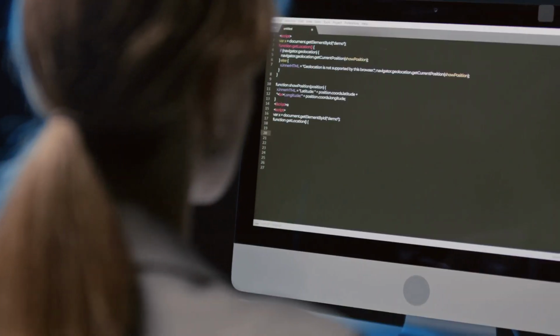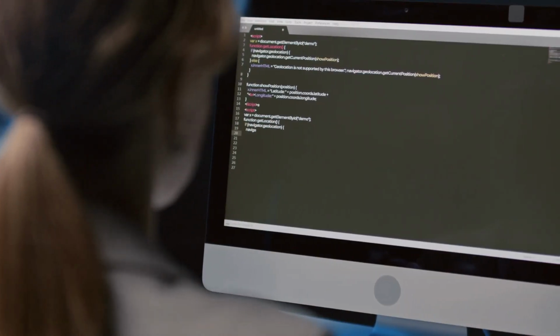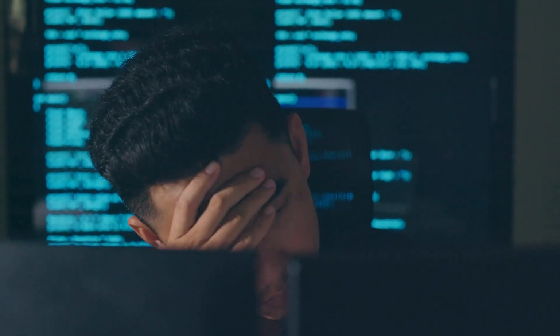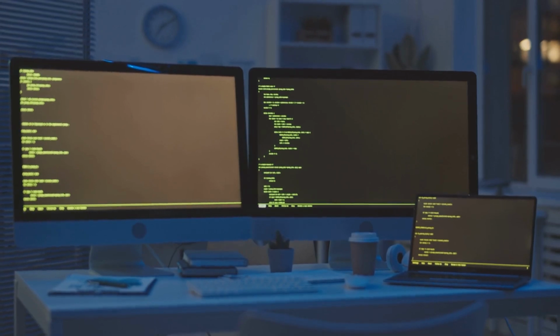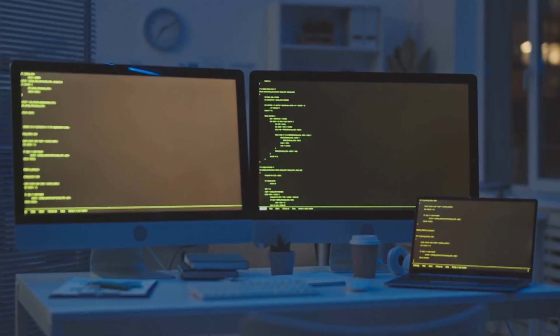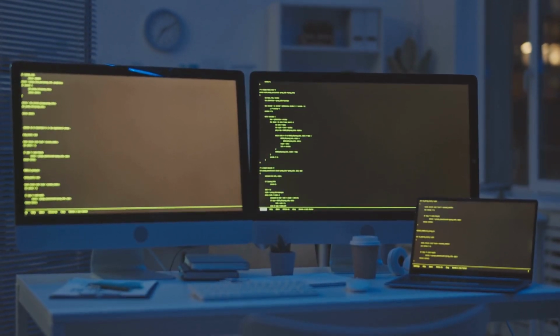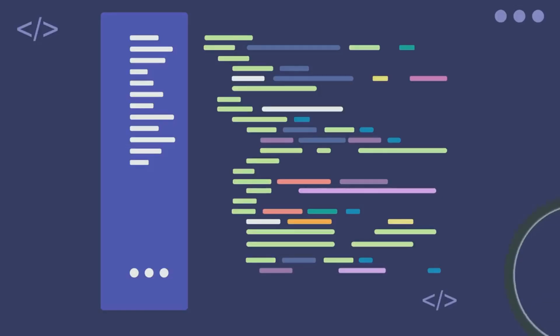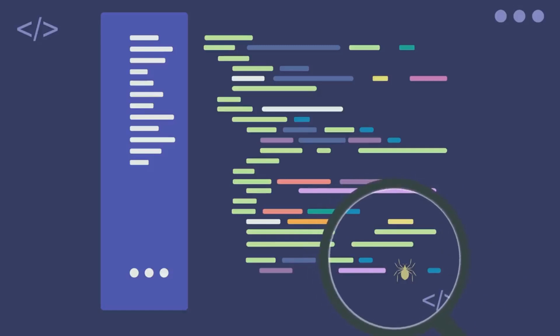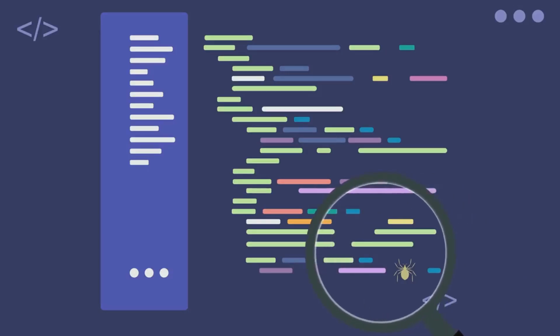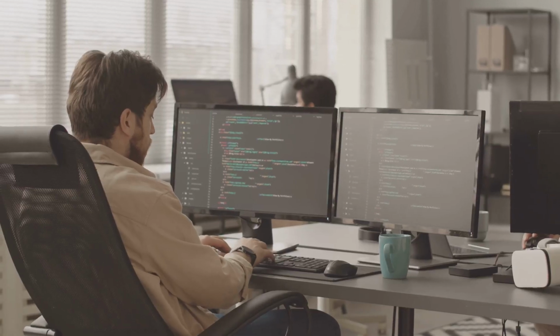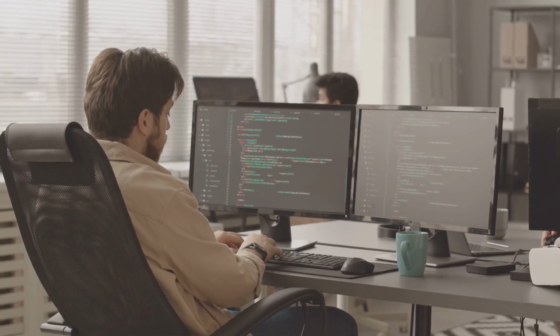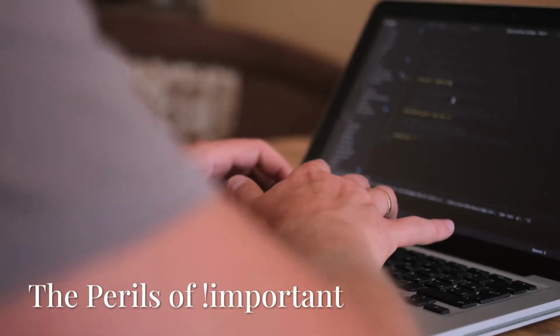Today, we're diving into the top 5 CSS mistakes you need to avoid in 2025. Let's be real for a second. Writing clean, efficient, and future-proof CSS can be tricky. There are a lot of moving parts, evolving best practices, and sometimes those pesky little mistakes can creep in and sabotage our style sheets. But don't worry, I've got your back. In this video, we're going to break down those common CSS mistakes that can trip you up, and more importantly, how to avoid them. So grab your favorite beverage, settle in, and let's level up our CSS game together.